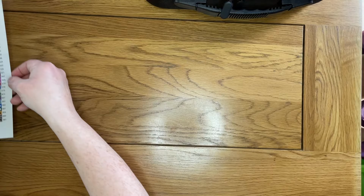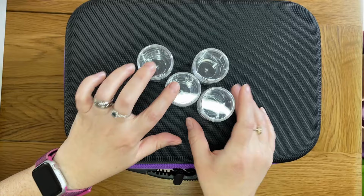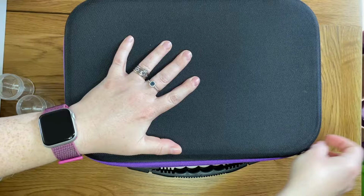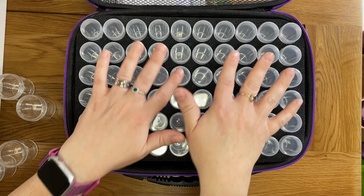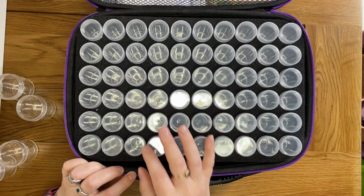So for my kitting up today, I am going to use this storage box here and these four extra ones. It's a 64 colour kit, so I'm going to try and identify the four colours with the most drills, and they will go in these really nice big pots, and the rest will go in one row of this. This is a double layered storage container. It can take 120 pots, but I prefer to just keep one layer to a painting, partly because of my workspace, that's just easier than having to move these around, but also because I could kit up a whole other kit in the other part of this and then just switch these layers around. So that is what I will be using.